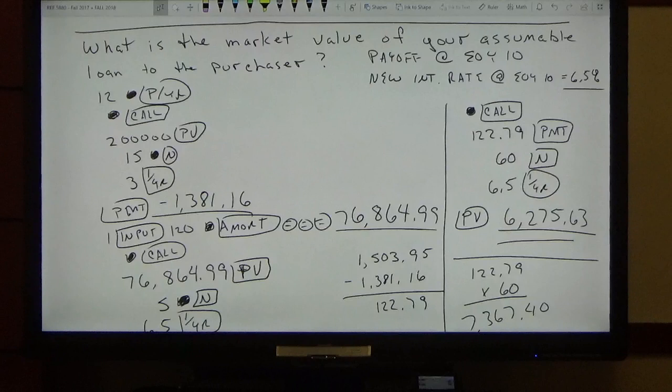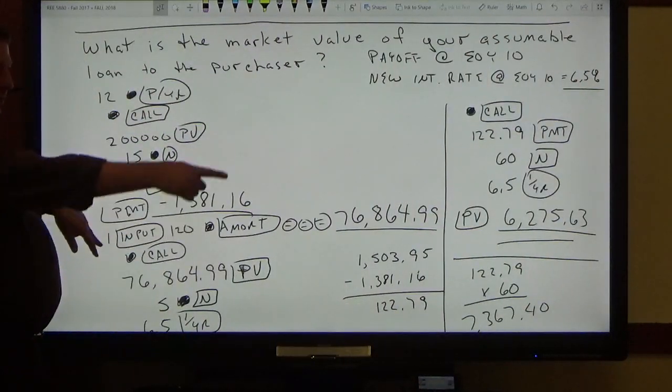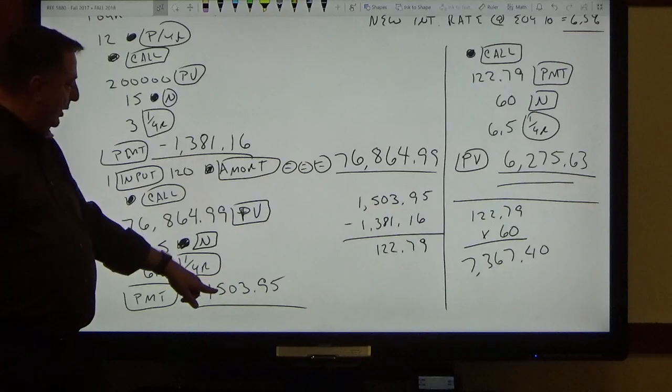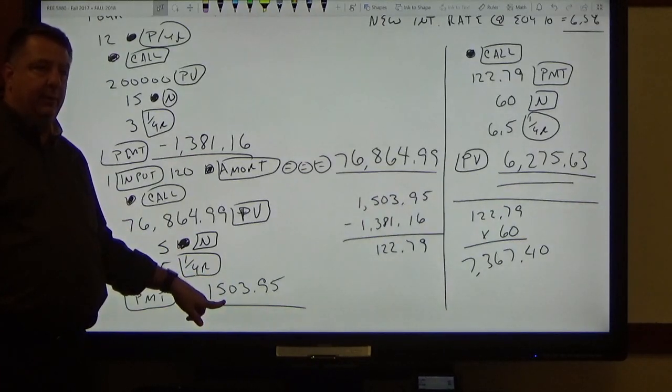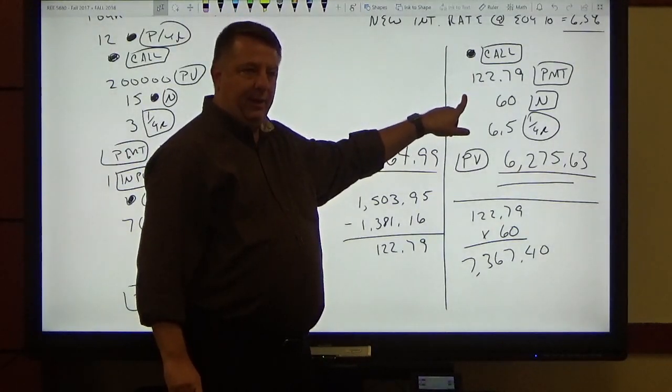Okay. So are these people's cash flows to this lender going to be considered on top of that loan you made? I mean, whose cash flow are we talking about? The 122 that you are supposed to pay to the lender. No, no, that's the savings. Because he is still making payments to the lender of $1,381, but the purchaser would be making payments of $1,503 to him, which he then would get to keep $122 a month out of.